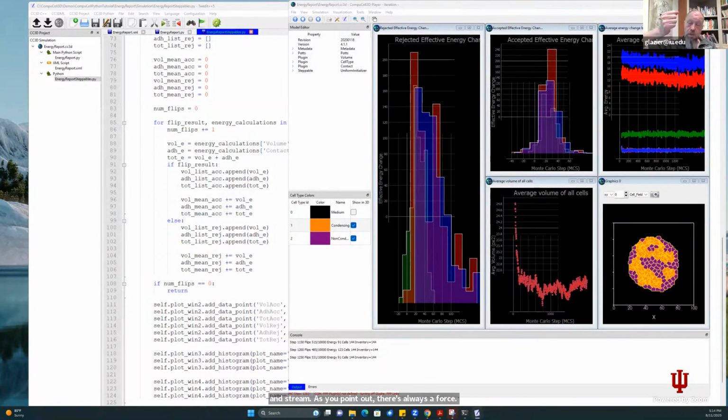So what you can do is, for example, at the cell level, I have my tissue. I equilibrate it. I now apply an explicit force to a single cell in the tissue, and I measure how fast the cell moves and how far it moves. And that gives me then a local stress and strain relationship for that one cell in that tissue. And I can do that repeatedly. As you point out, it's a little harder to do it on the boundary of a cell, but you're right. You can force a spin, a lattice update, a lattice copy, measure the energy change, and that will in fact return the information you want.